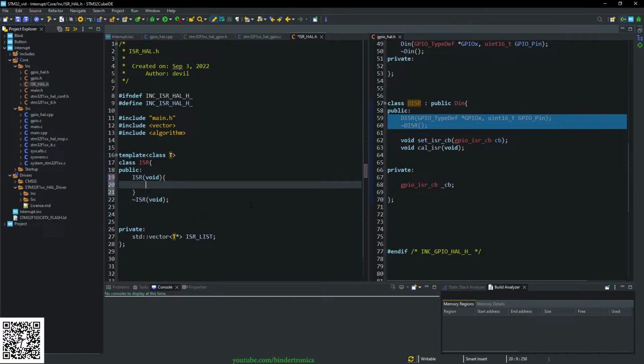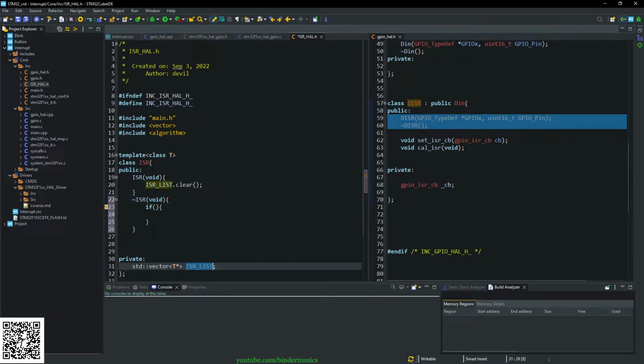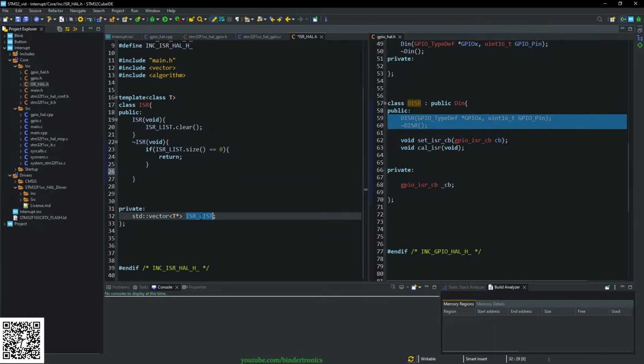So now in our constructor, we take our ISR list and then we clear it, and in our destructor, we say if the ISR list size is equivalent to 0, then we just return. We don't need to do anything if the size is 0 because the list is empty. And then we say our ISR list dot erase.